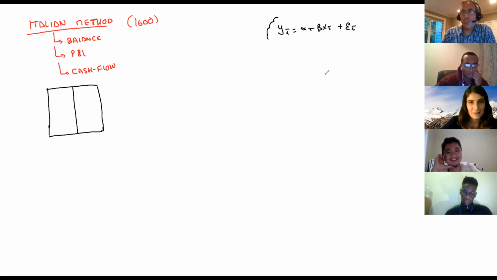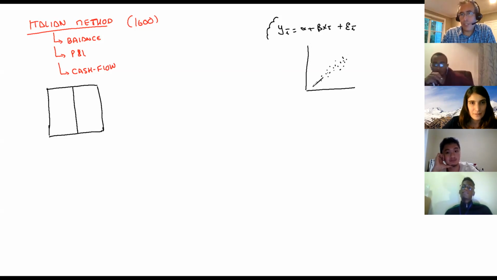So we know that, this implies the following. Basically, guys, imagine if you have a cloud of points like that. What we are trying to do when we have this type of model, if it's a linear model, is simply try to fit a line. Do you agree? And what this error is, is that not all the points are on my line. So I can have some points that are above, some points that are below. So these are my errors. Make sense to you? So that's why econometrics, guys, is more complicated than accounting, much more complicated than accounting.